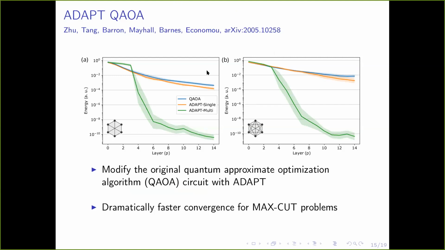The exact reason is still not very clear to us, but we relate this behavior to the so-called shortcut to adiabaticity. It shows that the choice of ADAPT can always bring in some operators that simulate the adiabatic evolution, and that may cause a dramatic speedup here. Okay, that's very interesting. That's quite an improvement.